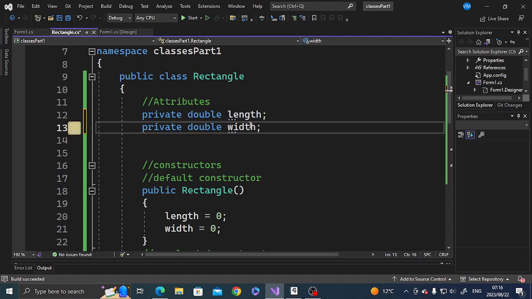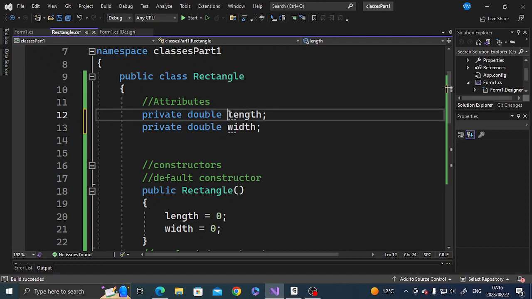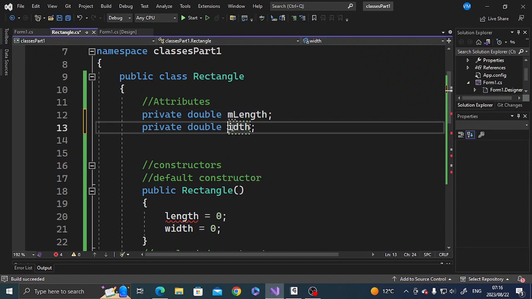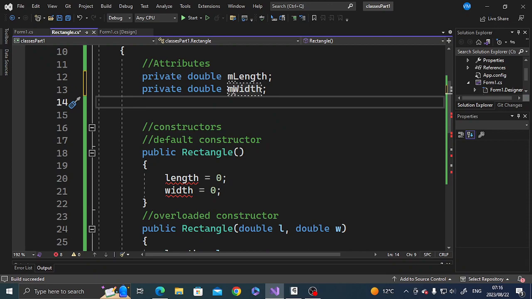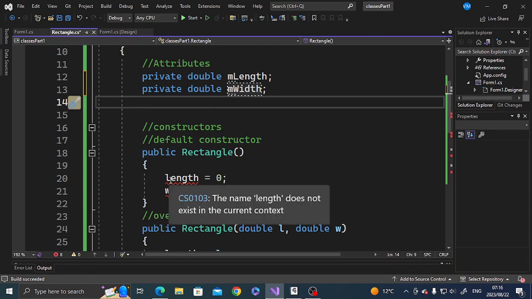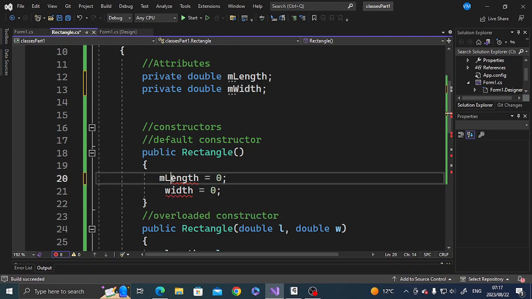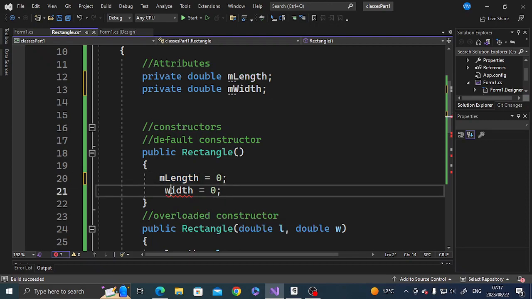Normally when you make them private, you just put an m. So you say m length like this, then you say m width like this. When you make them private, it's up to you, but it must be something like that. So m length, then here I'm going to say m width.